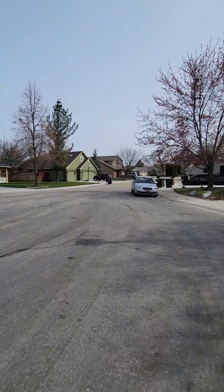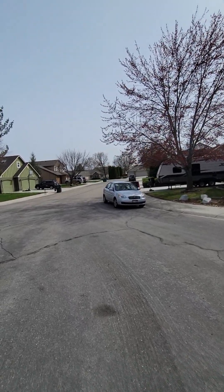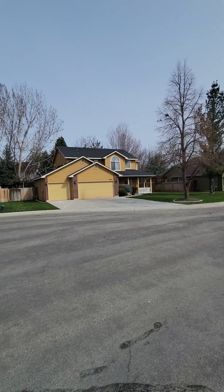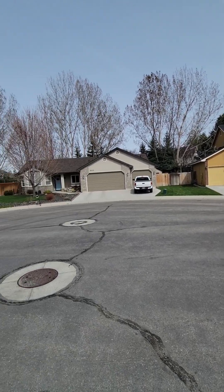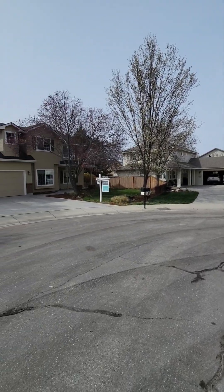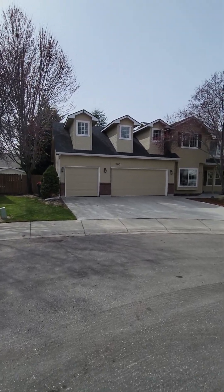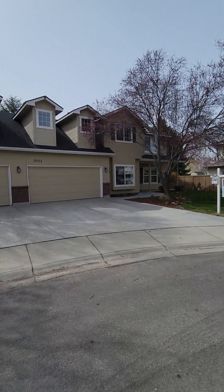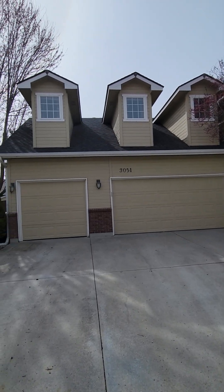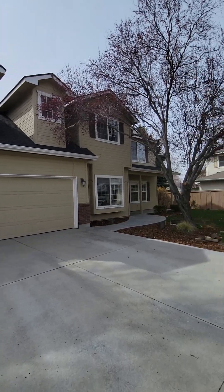I'm outside of the property and this one's interesting — it's got some good potential. For starters, all the houses around here are really well kept, they're bigger, the lawns are really green, the landscaping is nice. It's in a cul-de-sac so it's pretty quiet. It's back in the back left corner right here, and you can see it's got a three-car garage, a little brick facade on the front, and the roof is asphalt shingle.